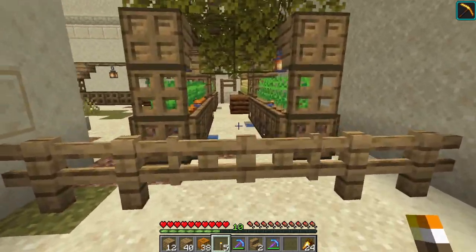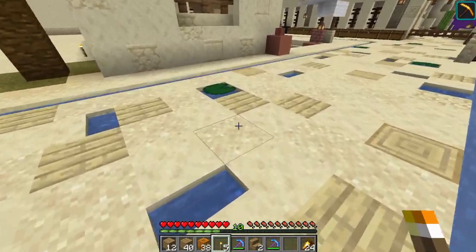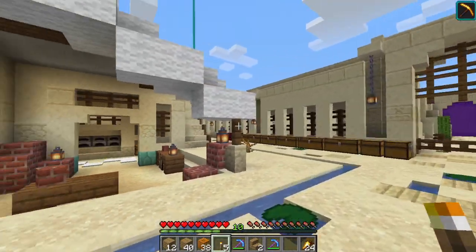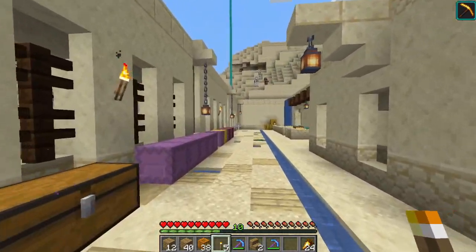And then as we go and decorate and put up more buildings, we'll have more spots to put path lighting or more lanterns. We'll do that as we go.